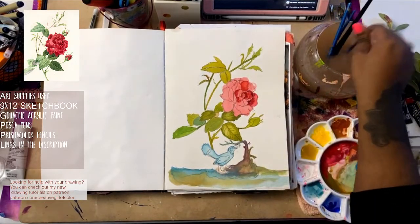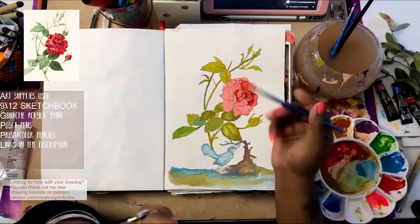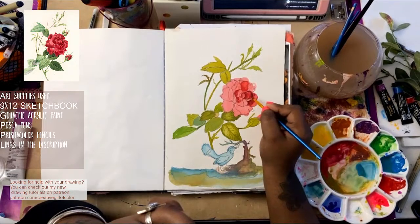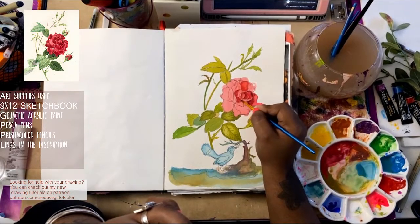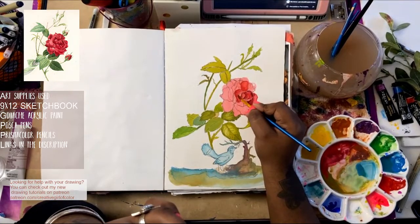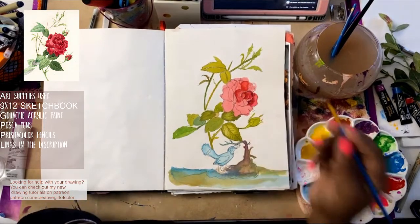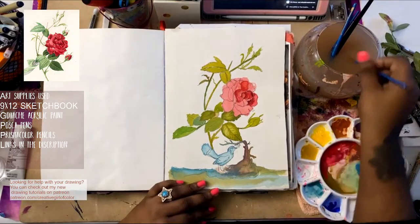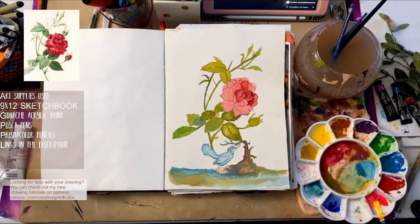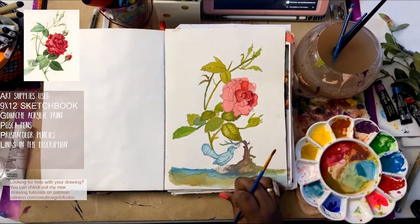Kind of like the tricky thing when it comes to doing roses or anything that has a lot of petals is because you're going to be doing a lot of shading, trying to get those little nuances together. Bring out that little thing.